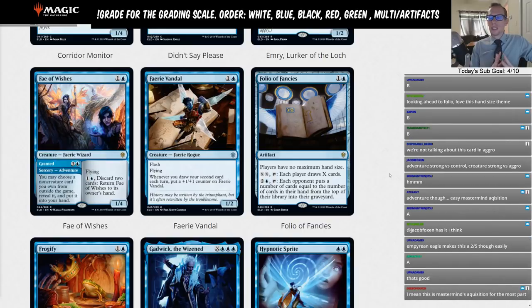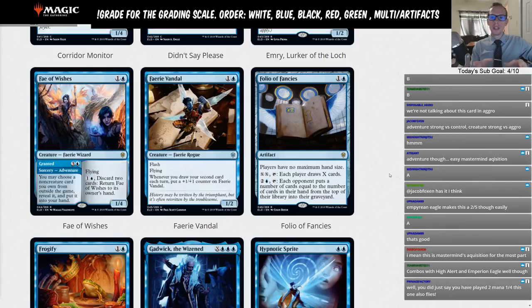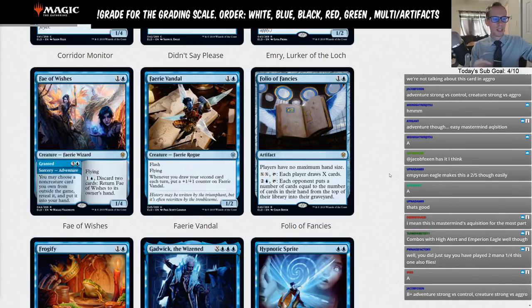We have a card that's very similar to Mastermind's Acquisition. There you go. Debo Forge had it right there. Yeah, it's very similar to Mastermind's Acquisition, but a whole lot worse. You don't get to look in your library. You can only look in your sideboard, and you can only choose non-creatures, which is what you're mostly doing with Mastermind's Acquisition anyway, is choosing non-creatures. So it's good that it says non-creature and not creature.